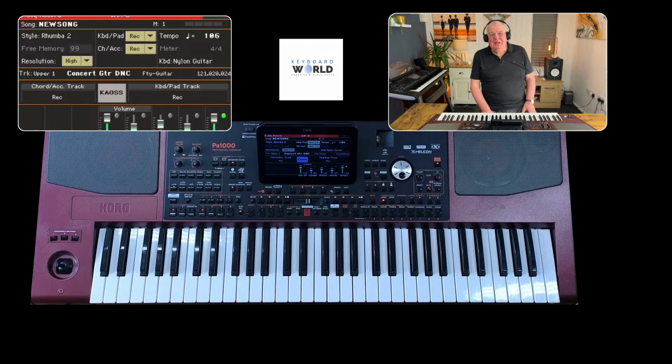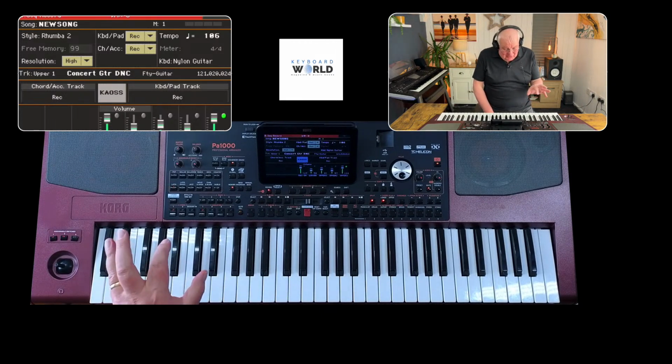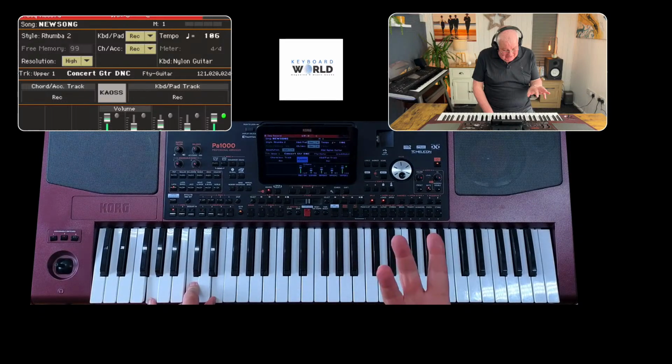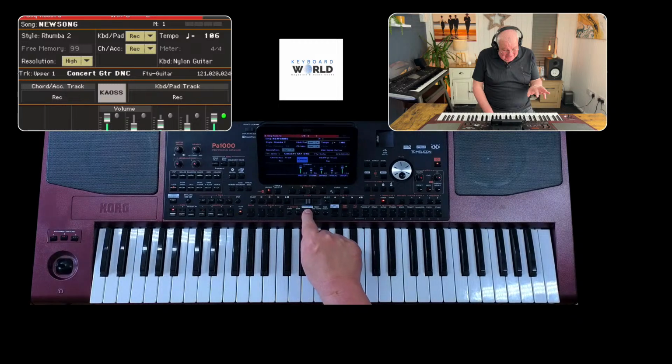So that's fine. Anyway, I'm going to start the style. I'm going to have the introduction. I think it's a 4-bar introduction. It will tell me in just a moment, I'm sure. I'm going to play it in the key of C, so the first chord is C. I've set that going. Here we go. We get a little 4-bar intro. Keep going. And it sounds a bit like this.